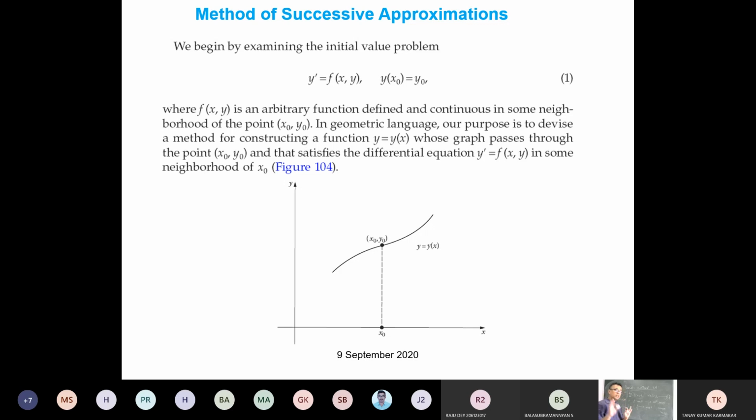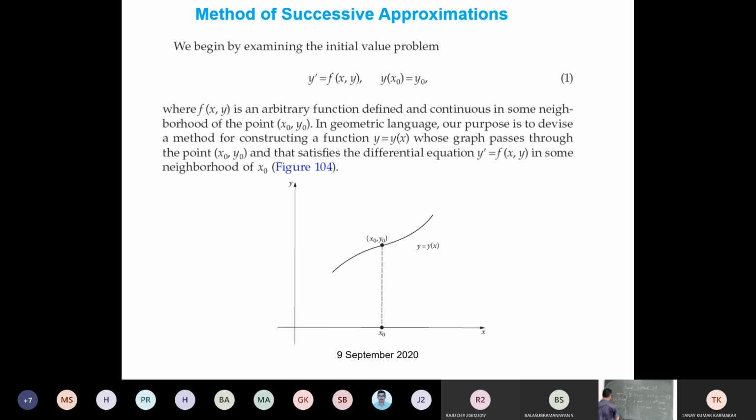Okay. Now, one thing you have to remember. See, here, this part, this definite integral is over the variable interval x naught comma x, isn't it? Because depending upon the value of x, the interval will keep on changing, right? The extent of the interval. Okay.